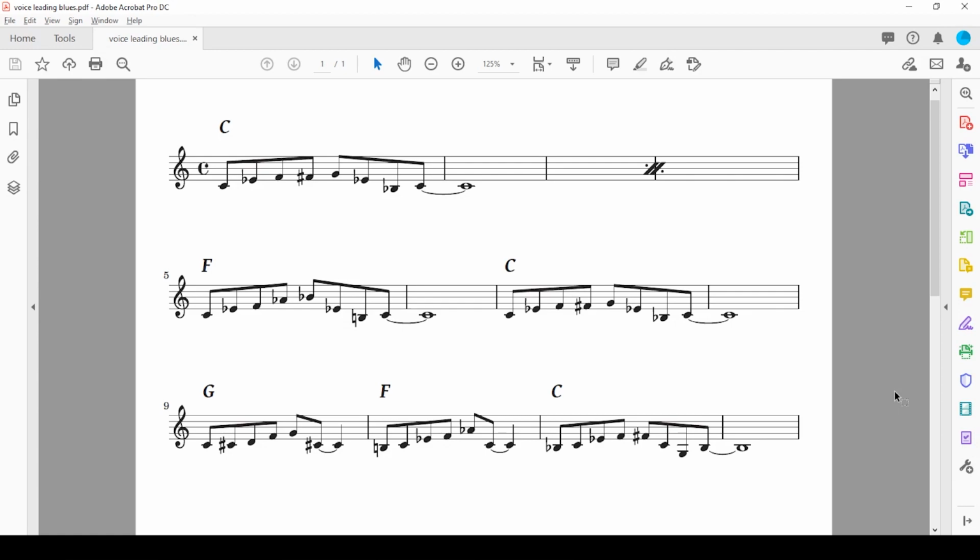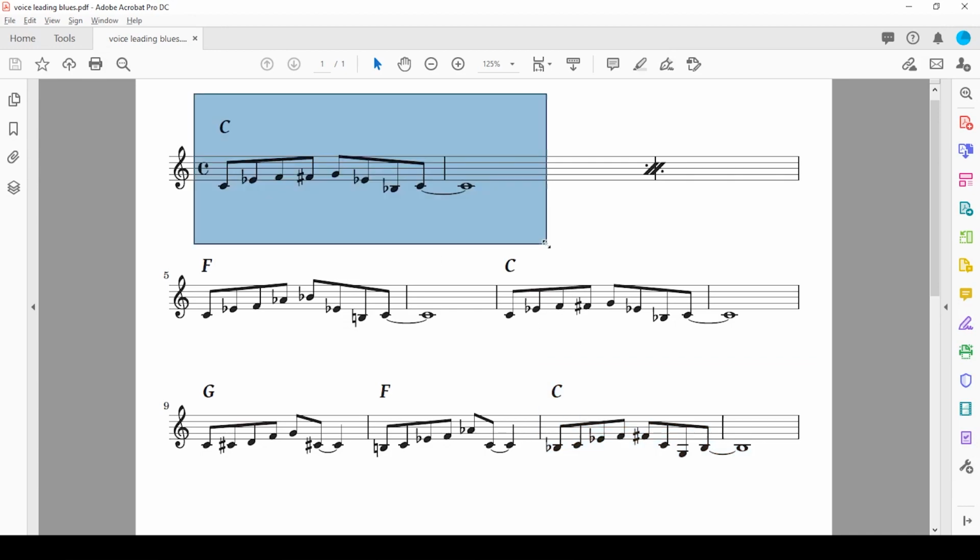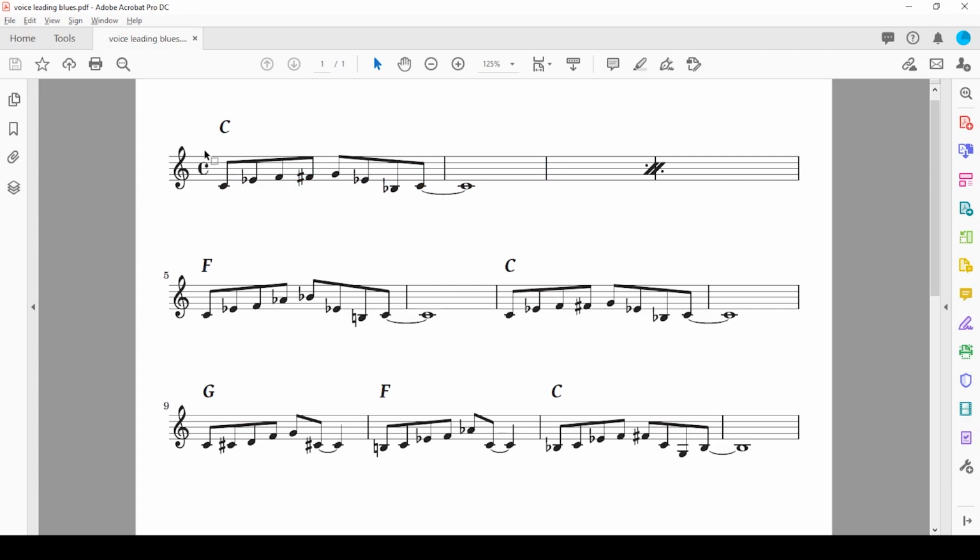Okay, one last thing I want to point out here is that something kind of interesting happens. I've just been sticking strictly with the voice leadings that we've come up with, but somehow doing that, the lick that I end up on, this thing right here, these notes all belong to the C blues scale, but it's a different transposition of the lick within the scale. When we started, we were starting on C, but somehow by the end of it, we've ended up starting on B flat instead.